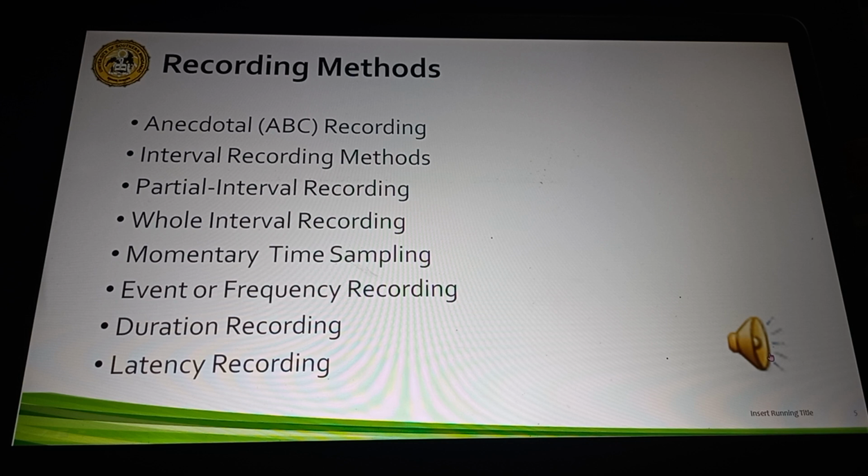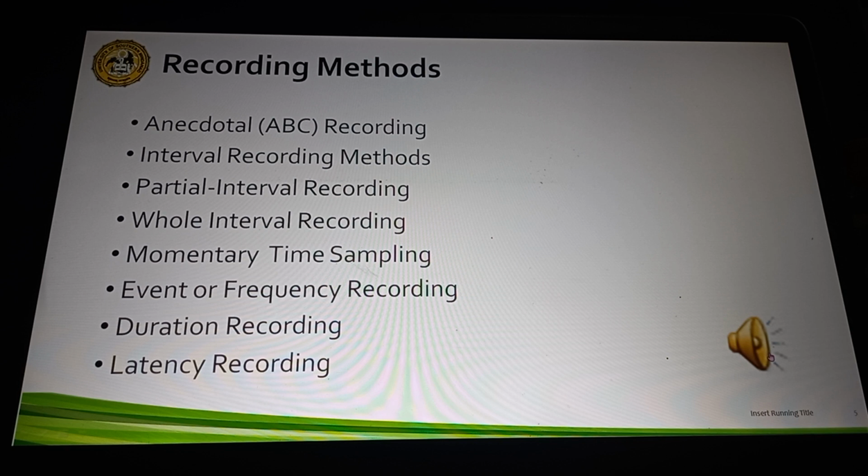Now, the advantages of time sampling are its relative ease, meaning it's easier than the former two, and the fact that between sampling points, the observer can perform other tasks, such as observing others in the vicinity. The major disadvantage of time sampling, however, is that very little of the total observation time is spent actually observing the student or client. For example, assuming momentary means 1 second.